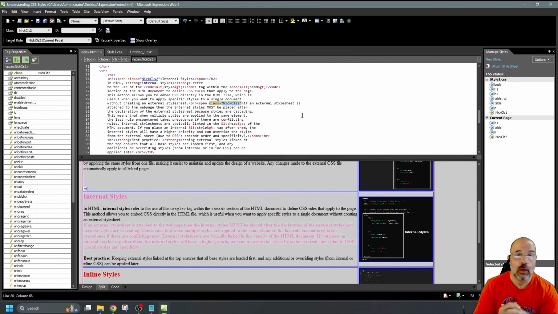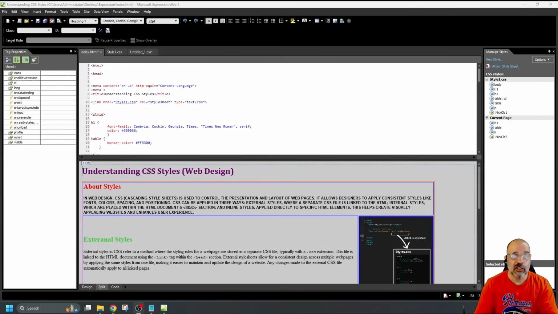Okay, so the last thing left now is inline styles. Inline styles are the final thing that can modify the presentation layer of your web page. That's because the inline styles are placed within the tag and modify the tag properties directly in the tag.